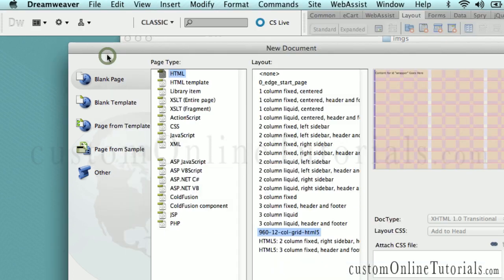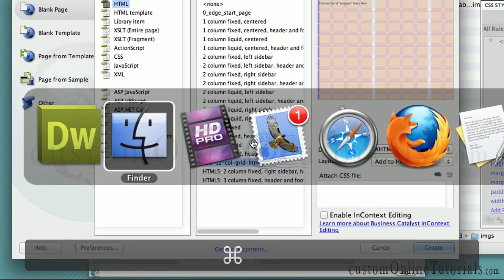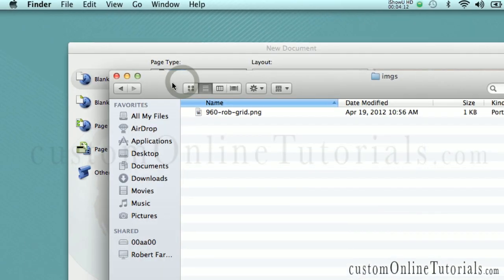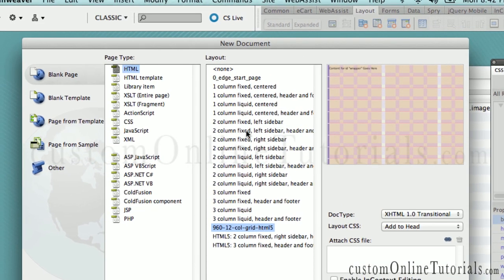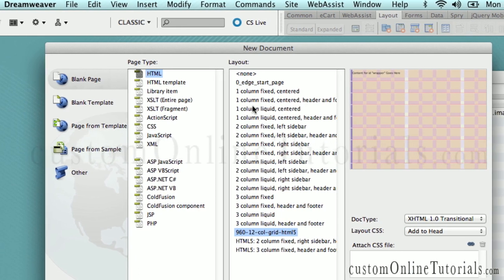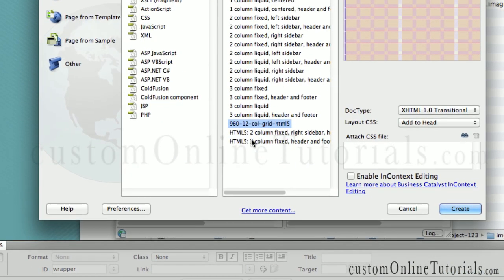So how do we create a starter page? A starter page is created just like we've done in previous videos. But when you save, the file gets saved inside that folder, inside of Dreamweaver, inside of built-in, inside of layout, just like I talked about a second ago. So that's where the starter pages are stored. Now if you get confused by this, you can just do a computer search for a known file and you'll find the directory to that page. So that's where the starter pages are kept.